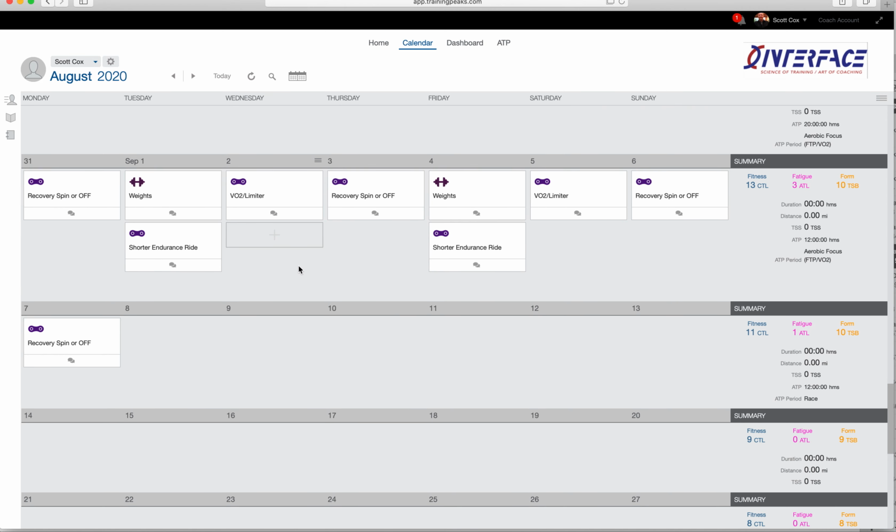And then if we take a look at a week here, this is how I might structure that for a sprinter as a starting point, with a recovery spin and weights, then VO2. And I'm thinking about how much torque is done on each of these days and leg speed to minimize strain. So hopefully that helps you get started.